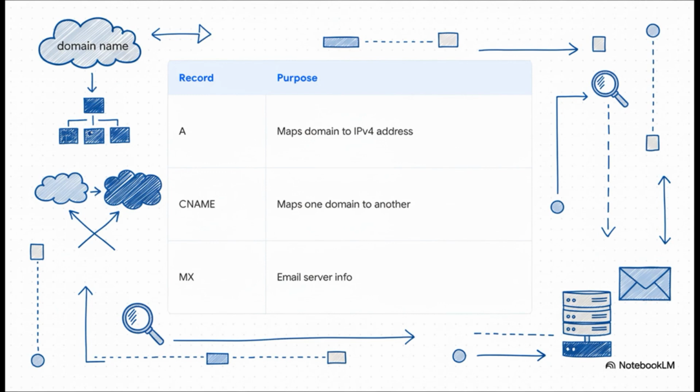And you know, DNS does a lot more than just find websites. It's kind of like a Swiss Army knife for a domain, managing all sorts of information. For example, an A record points to a website, sure, but an MX record makes sure your emails go to the right inbox, and a CNAME can create a handy little nickname for another domain.